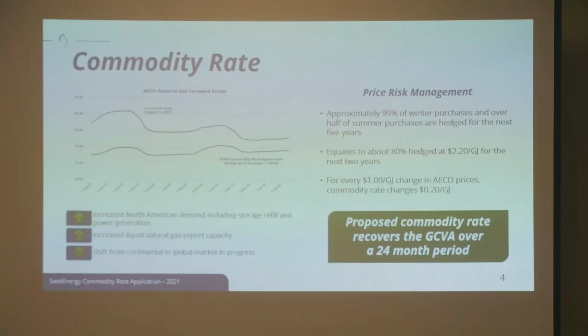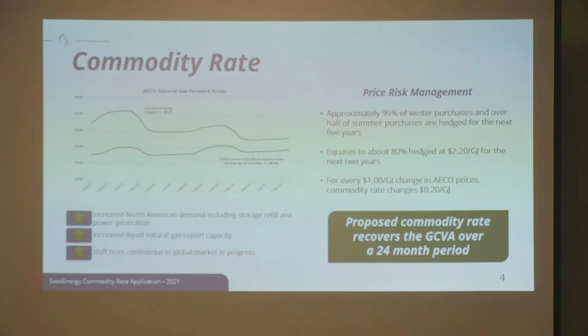So what we do in our price risk management, as we call it, is to predetermine the price of about 95% of those purchases we must do in the winter. The thought behind that is that it's likely that the price volatility to the upside, meaning higher prices, would occur in the winter periods when natural gas is in very high demand and extremely cold weather can cause aberrations in the market. So that's why we do that. Currently, when you look at our summer purchases and our winter, we are about 80% hedged for the coming 2 years at a very attractive price. But the gas price has risen so much on that unhedged portion that we're here today seeking a rate increase to manage the commodity costs.